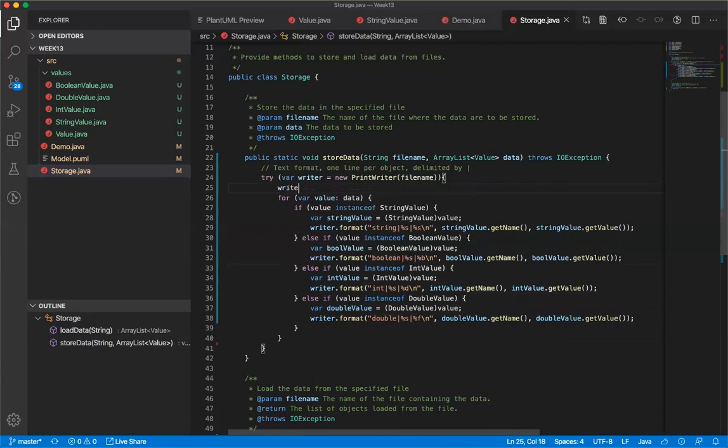After we've opened it, we'll say writer.println, and I need some kind of a comment delimiter at the top. Why don't we just use our Java single line comment token there, and we'll say file format, and it will be the data type, vertical bar, the name, vertical bar, and the value.